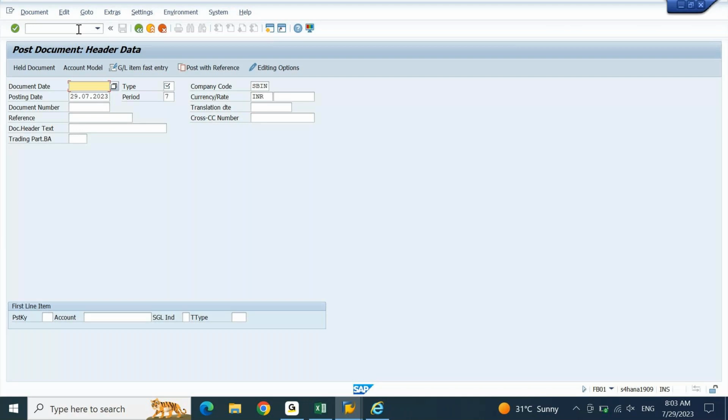Don't search BAPI list in SAP FICO. You will get a big list and you will get confused about what to do and what to refer. Specifically search BAPI for accounting document posting, BAPI for vendor invoice, BAPI for vendor payment, something like that. You will get a BAPI. Similarly, search for master data, like let's say you want to create vendors.